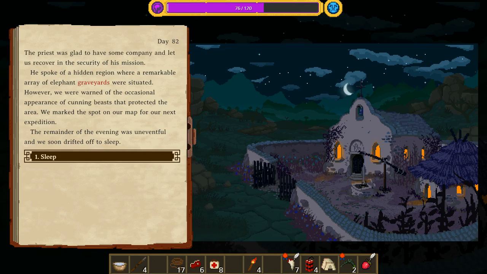The priest was glad to have some company and let us recover in the security of his mission. He spoke of a hidden region where a remarkable array of elephant graveyards was situated. However, we were warned of the occasional appearance of cunning beasts that protected the area. We marked a spot on our map for our next expedition. The remainder of the evening was uneventful, and we soon drifted off to sleep.